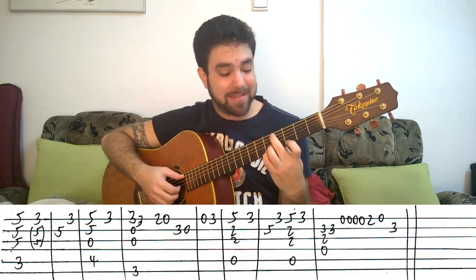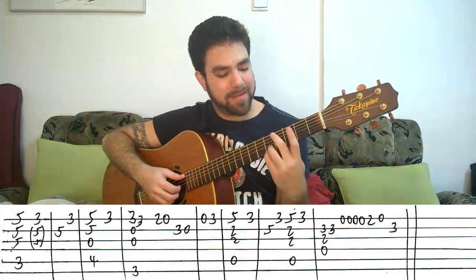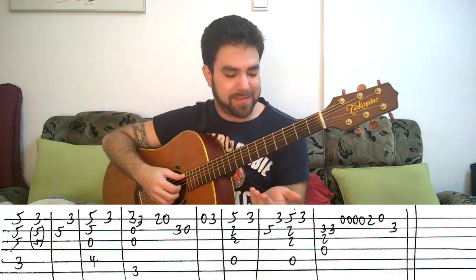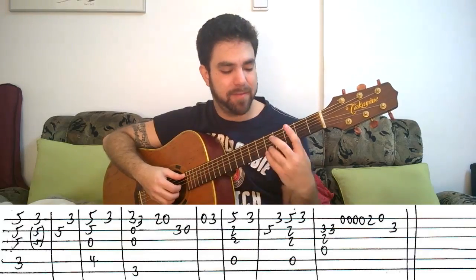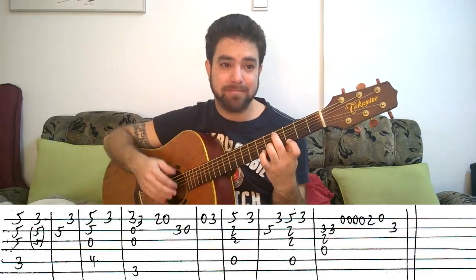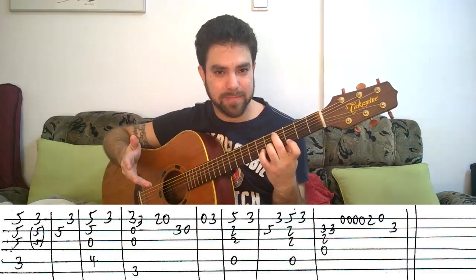And then this. This is kind of a C-sharp diminished chord. Okay, it's not precisely a diminished chord, it's basically C6 over C-sharp. It's still C6, but with a C-sharp bass note, because we're playing this. Okay, but technically, we're outlining a C-sharp diminished chord.